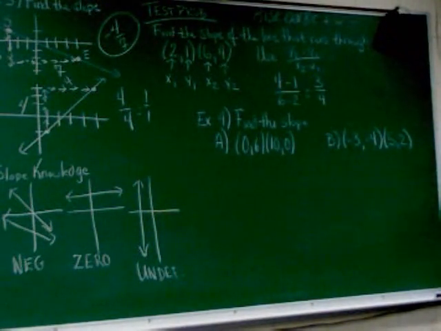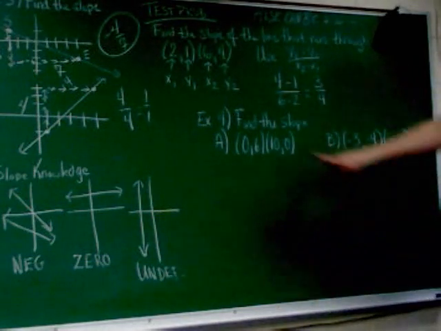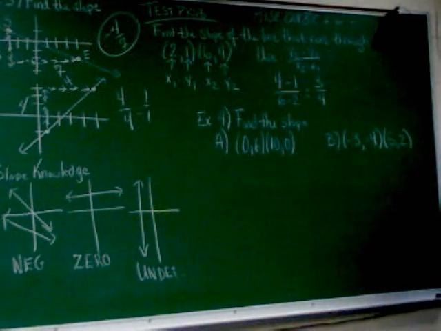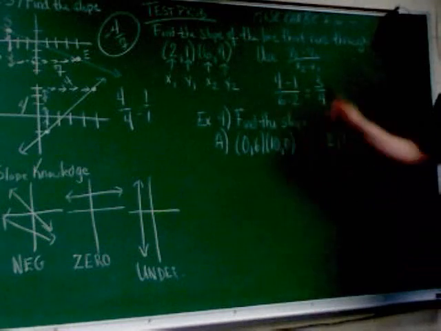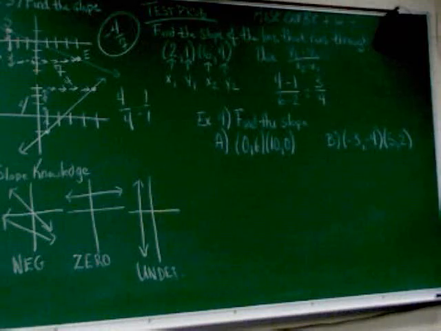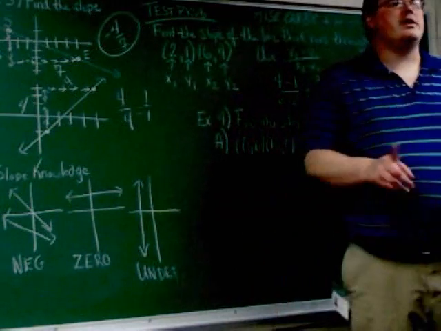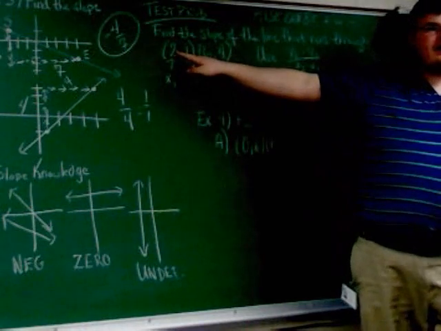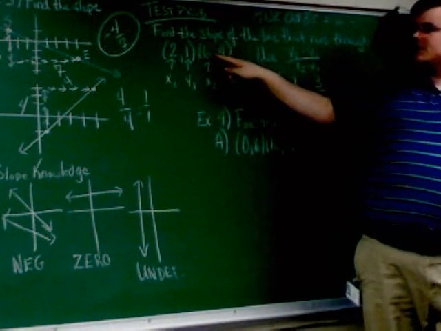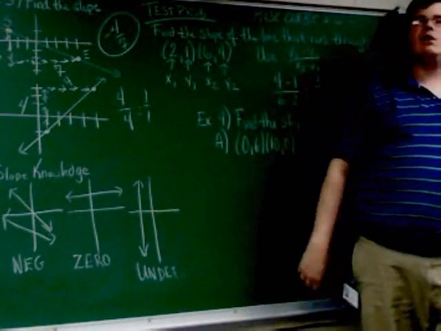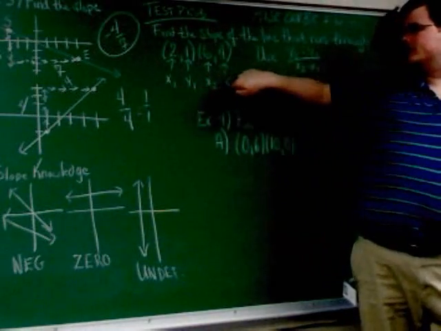Now, as you can see, I've worked out this first problem for you. What they're going to give you is 2 points, like this or like this. You have to plug the numbers into the formula to find the slope. Now, how do you know what's what here? Hopefully you remember that points are always written as x, comma, y. So 2 is an x, 1 is a y, 6 is an x, 4 is a y. First one's always x, second one's always y. That accounts for the x and the y's.